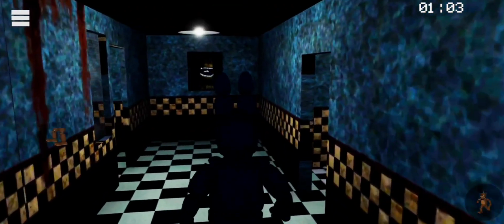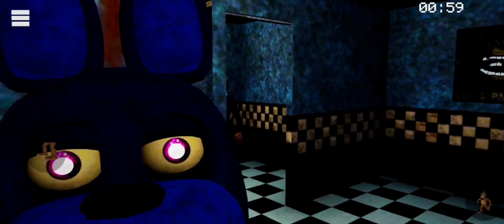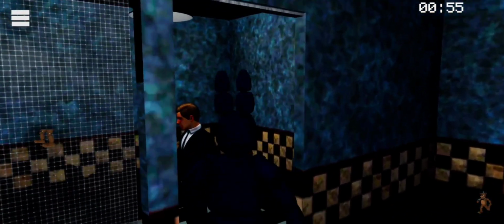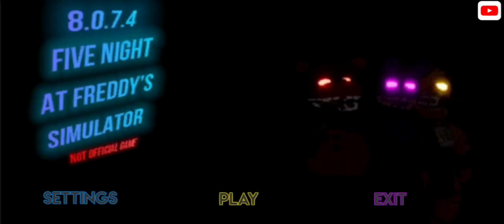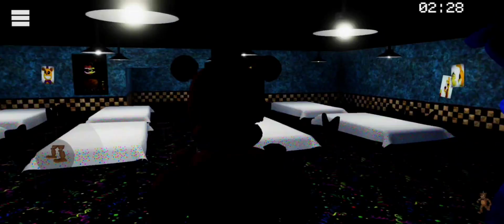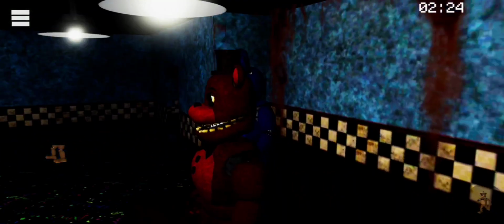It's over here. Little room with more stains on the wall. Hello, man. I'm just gonna jump scare you. Ta-da! Jesus Christ. Did his face come off? That was the most intense jump scare ever. Okay. Unwithered Freddy. Let's check this man out. And he also needs to brush his teeth. Jesus Christ.